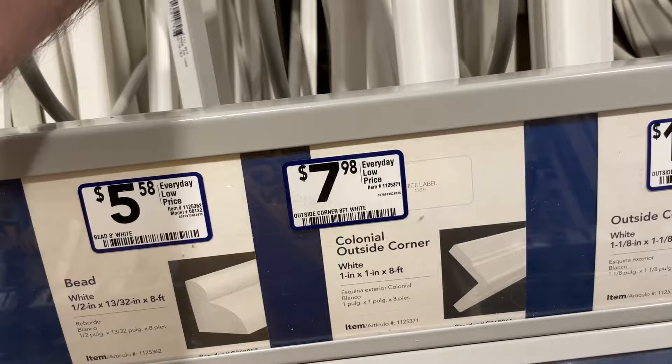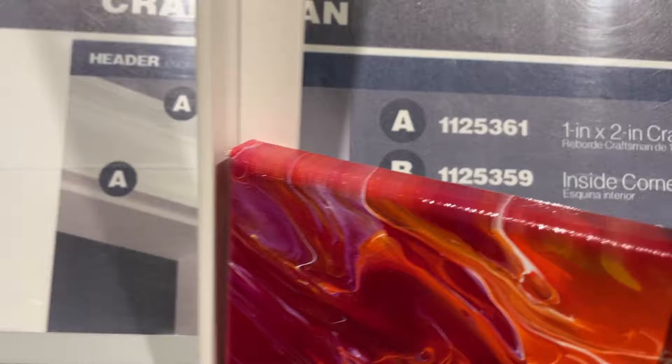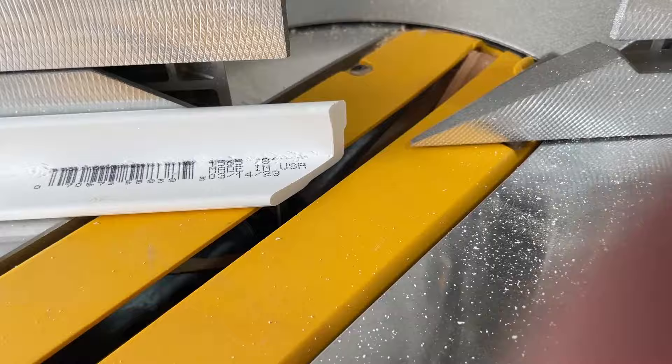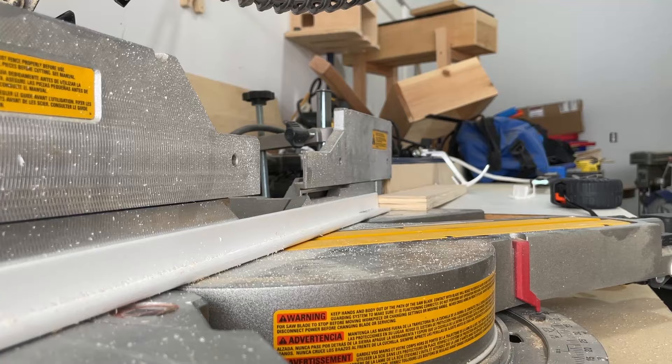It didn't rise up too high and it was wide enough to allow for an offset painting to sit into the bottom while leaving a gap between the frame and the painting. So I took that over to my brother's house, who has a bit of a wood shop, and started cutting it down. When I cut the side pieces I did end up cutting them a little too short, so this is more like a normal frame than a floating frame, but in this case I was just trying to see what would work and how much it would cost to do it myself.